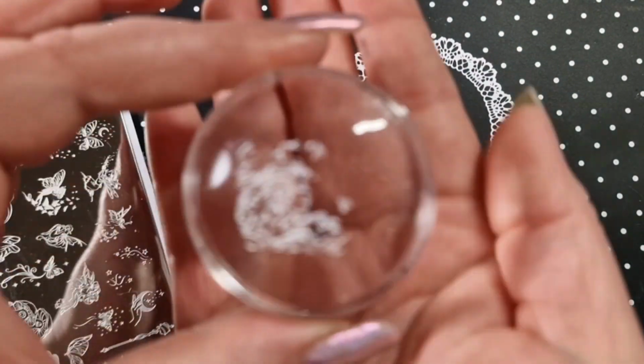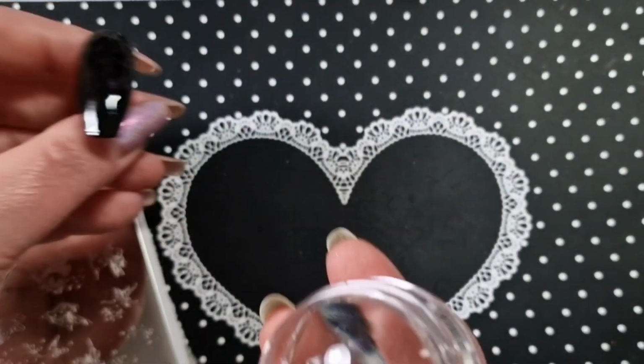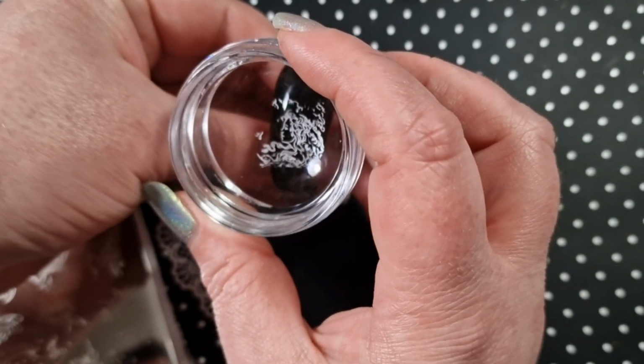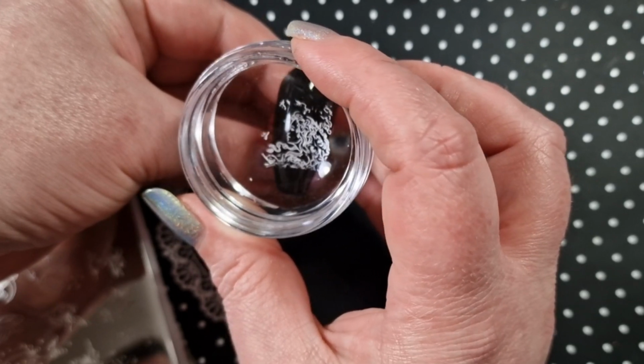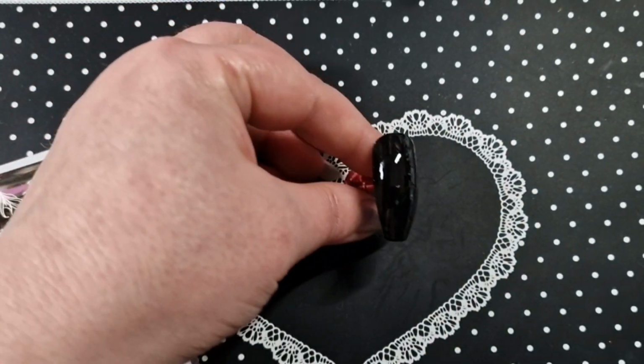So the first time it didn't transfer exactly how I wanted it to transfer, but I do line it up to see if it's how much I wanted, and it's not. So I tried it again and it still wasn't right. The third time it was absolutely fine. It was exactly what I wanted.